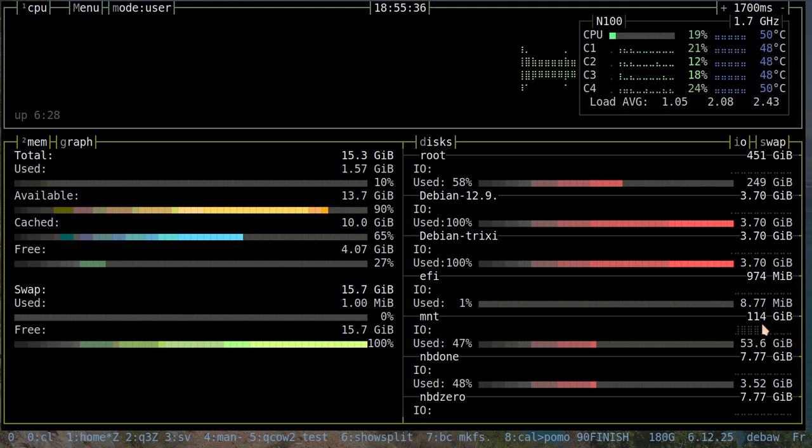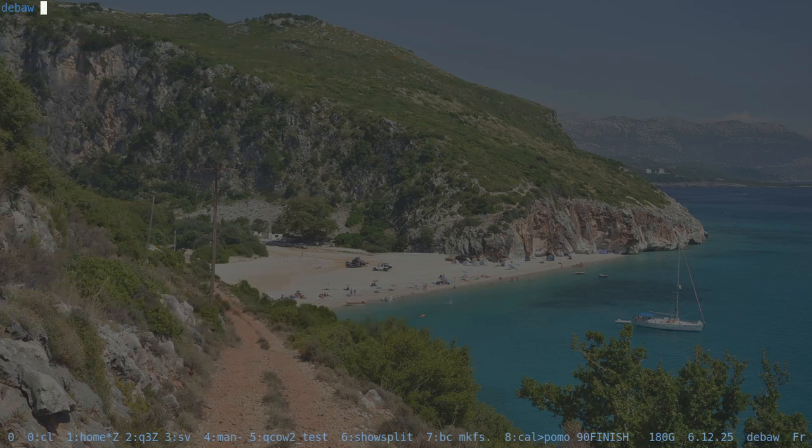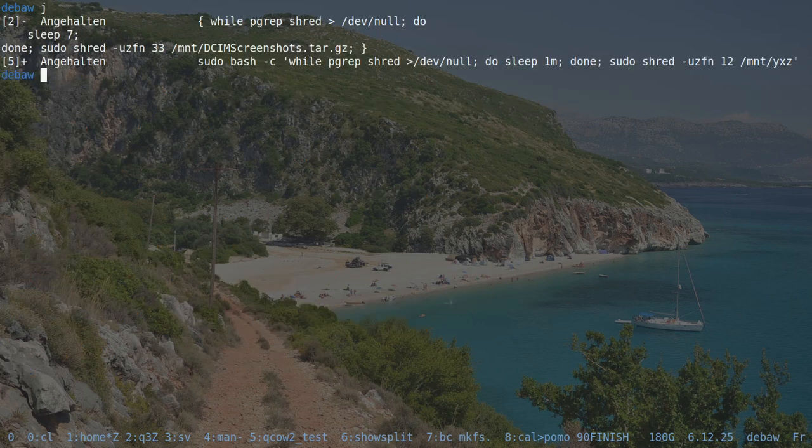Oh, we see it's already done. And now we see here, fertig means finished. Okay, this is what I meant. A background process will show up when it's done. Oh, we have only 2 processes here.